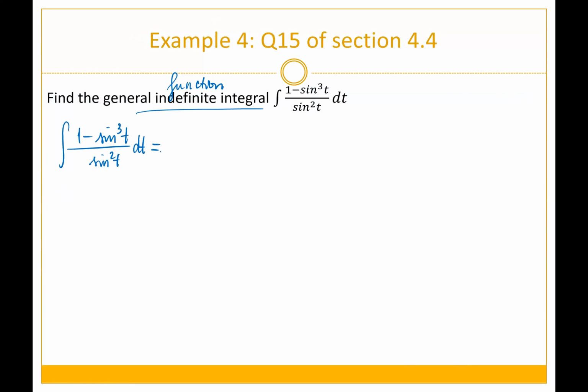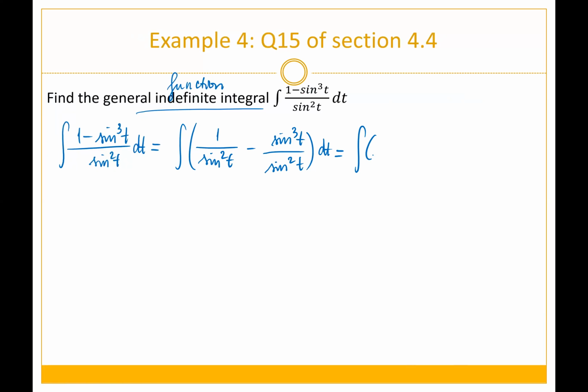Now I would say this one doesn't really fall into any fundamental expression in that table, but there's one thing you can always do when you see a rational function and can separate it: 1 over sine squared t. If you just keep it that way, you wouldn't be able to do anything with it. So you should think about some algebraic manipulations to come out with the answer. So when you do this separation, which is essentially the same as what we did earlier, I'm just separating it into 2 fractions.